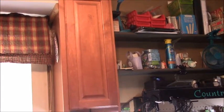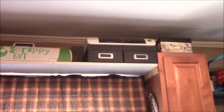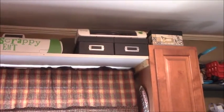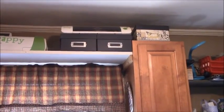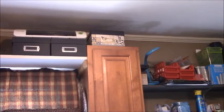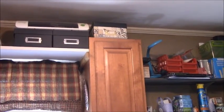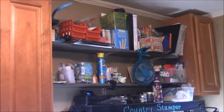Here's the third cabinet, another one picked up on clearance at Home Depot a few years ago. Above that, my husband made this shelf to go from cabinet to cabinet. I have my E2 up there as well as my Cricut Mini. Underneath those are two black photo storage boxes that have some of my cartridges in them — that's the machine we actually use with my two younger daughters, and I think the other box also has more cartridges.